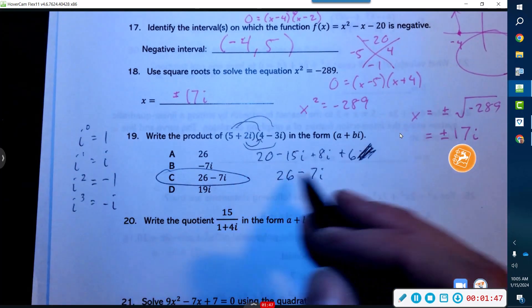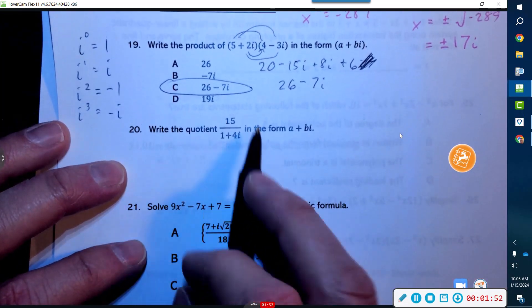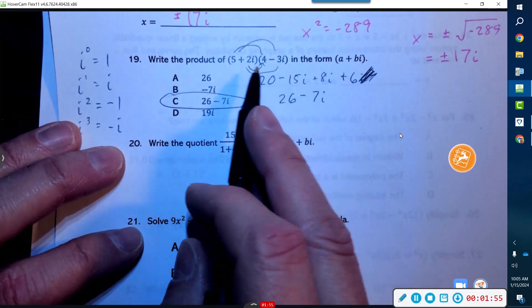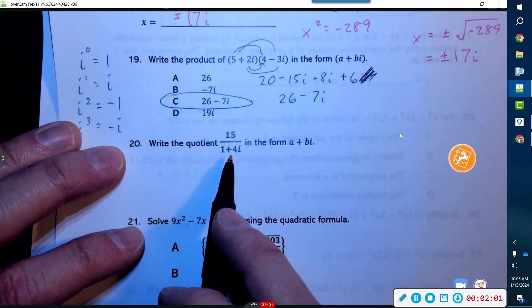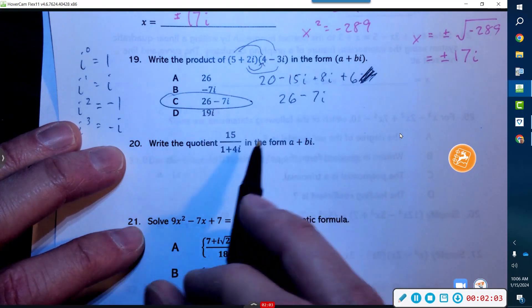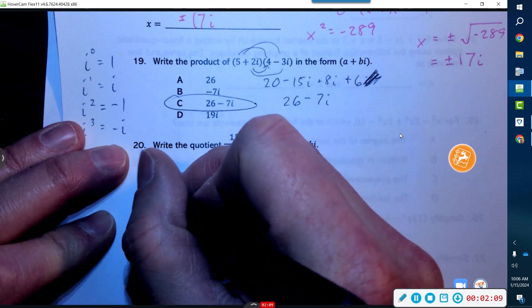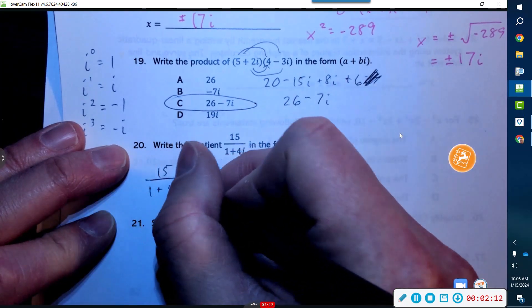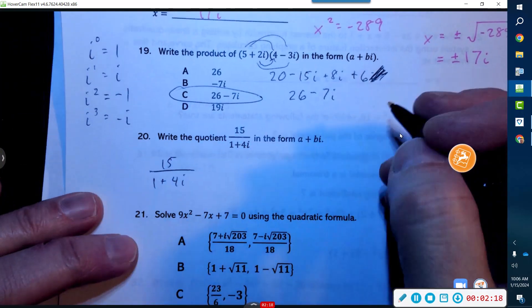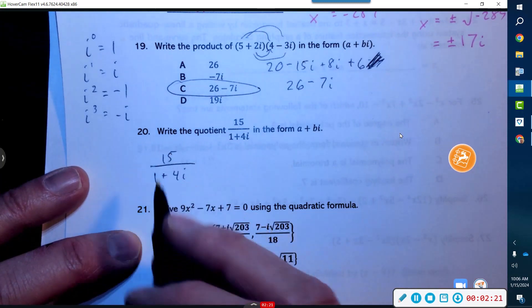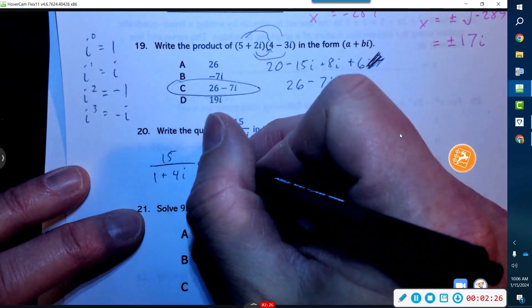Now here we've got a division problem. Notice that with multiplying you needed to know how to add and subtract; with division you need to know how to multiply and therefore you needed to add and subtract. So in a way, when you do division you're showing that you know all of the major operations for complex numbers. What I need to do is multiply by what's called the conjugate—you just have to remember that.